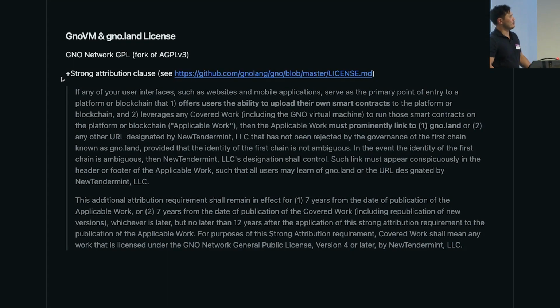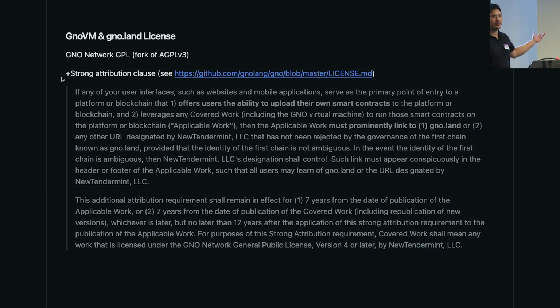So if you're going to create your own blockchain and you feel like this is too restrictive, or maybe the AGPL is too restrictive, let us know, and we can try to work something out. We definitely want many blockchains using the Gno VM. We want Gno.land to be one of the first to launch and become a repository of smart contract code. But anyone is free to even compete with us.